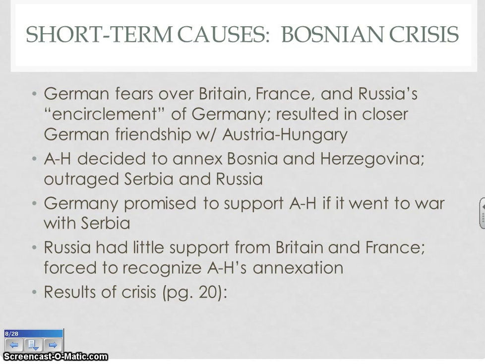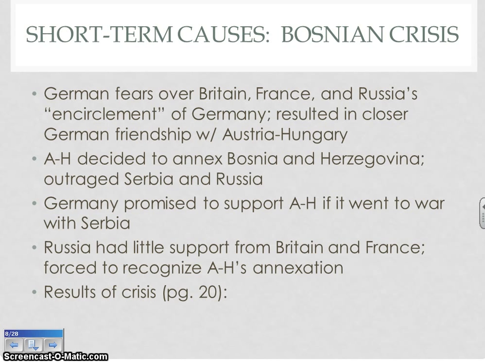Now, we already know from our discussion of the Bulgarian crisis that there was a full-scale war between 1877 and 1878 between Russia and Turkey. Russia came out on the winning end, Turkey came out on the losing end. Well, Turkey had been supported by Austria-Hungary, which was why there were some big issues between Austria-Hungary and Russia in the end, because Russia won in that full-scale war. So we know Austria-Hungary had supported Turkey, and Germany had supported Austria-Hungary. So therefore, the Germans and the Russians were not on good terms.